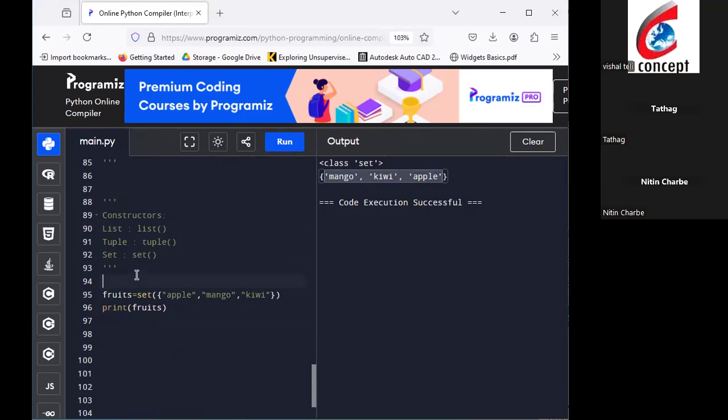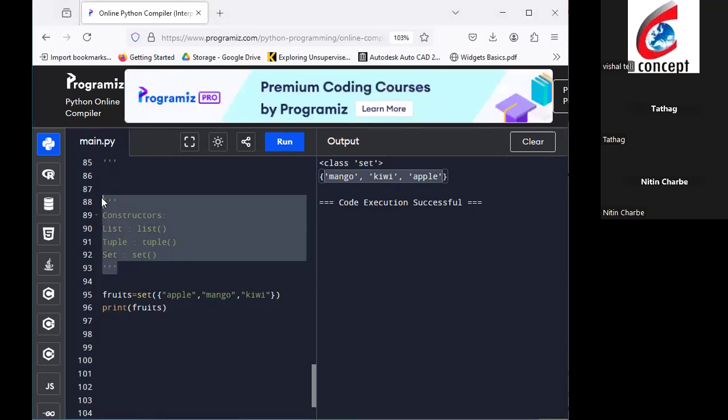So actually you are converting these to strings, because the Python interpreter ignores strings. This is a string actually. When you put three single quotation marks before and after the text, that becomes a string, and the Python interpreter ignores the string. That's the way of doing multi-line comments in Python.